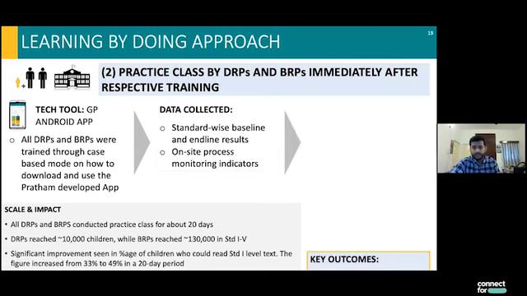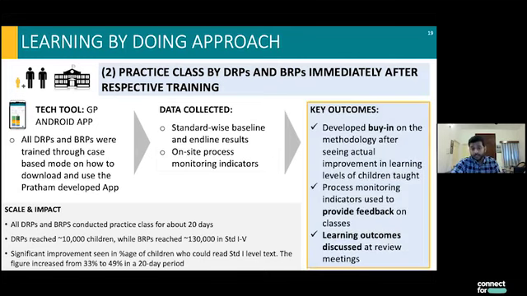levels. What this enabled us to do was, because the app was in the hand of the person who was implementing the program, it developed a certain buy-in from them, because they actually implemented the program and they saw results and they inputted into the app, they saw the outcome of it. And we feel, and this was actually widely discussed as well as acknowledged, that if you do it yourself, you see some results from it also. We saw about a 17 percentage point improvement when these practice classes were done.